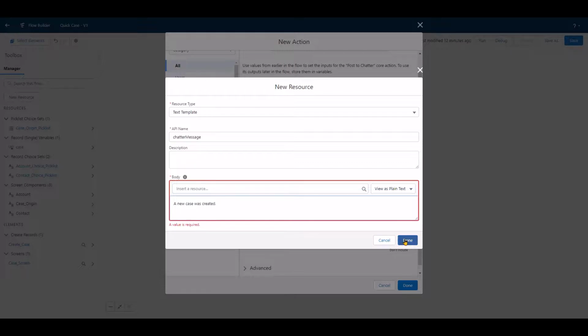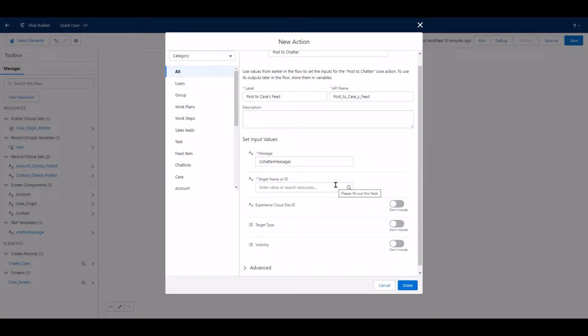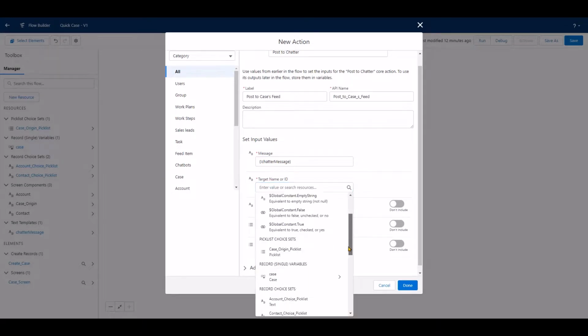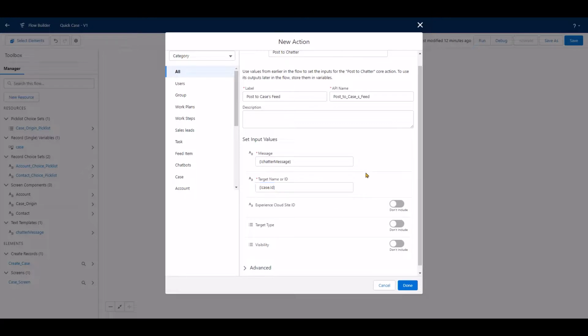Click done. In target name or ID, select case and then select the ID field. Click on done.